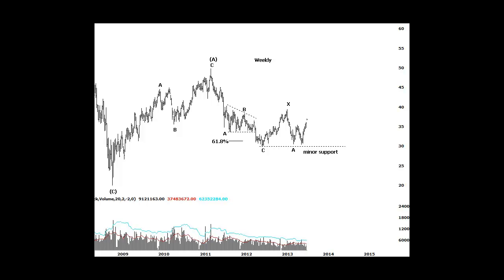The important level to keep a close eye on during our last review was 35.45, which if breached did portend something a little more bullish unfolding. So as we can see, that level has been overcome by quite a significant margin, and it does now open the door to see a retest of these prior pivot highs just above $39, and that will be the next port of call and another very important juncture indeed.